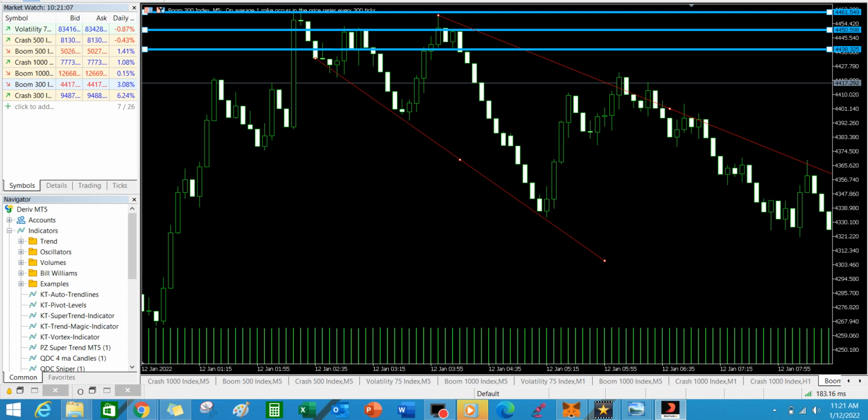This is actually going down on a downtrend, so I don't expect you to place a buy order within this region. You are not expected to place a buy order within this region, because the market is already on a downtrend. You will be trapped and you can lose your money at that particular point. It's just the same thing. The same thing is applicable to this.